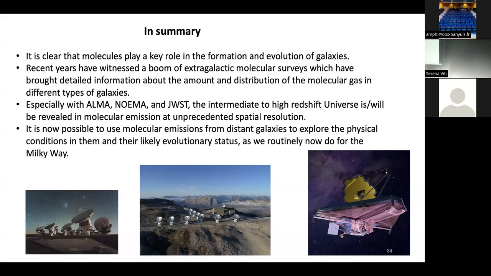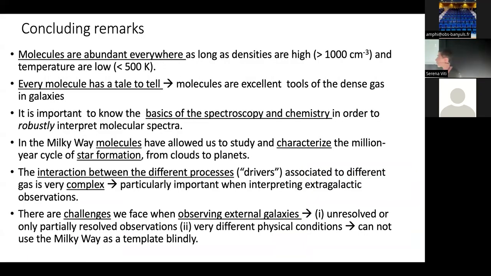So I hope I've convinced you that molecules play a key role in the formation and evolution of galaxies. Now we are in a wonderful era where we have both space and ground-based telescopes such as JWST, ALMA, and NOEMA that can give us high spatial and spectral resolution of both the sub-millimeter and the infrared part of the spectrum. And so we can really capitalize on the fact that, first of all, molecules are abundant everywhere. Every molecule has a story to tell, okay? Different molecules tell you different stories, and this is important in order to fully characterize a galaxy. But it's important to understand the basics of spectroscopy and chemistry to interpret these molecules.